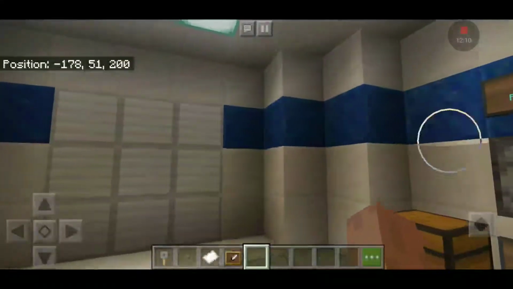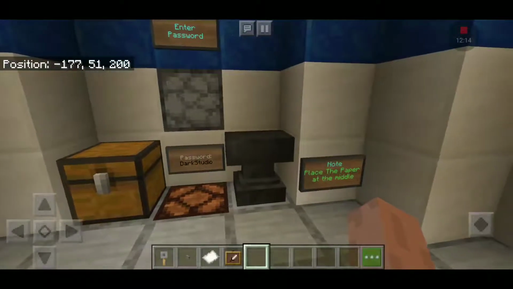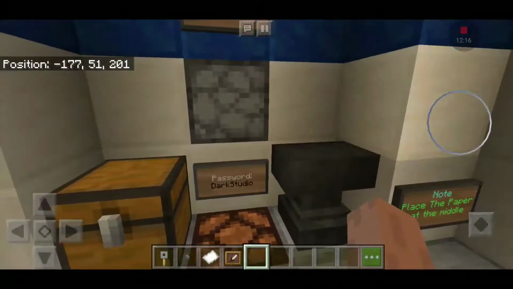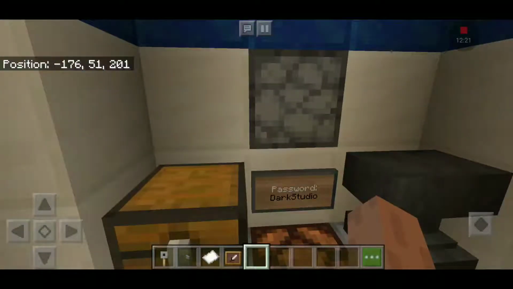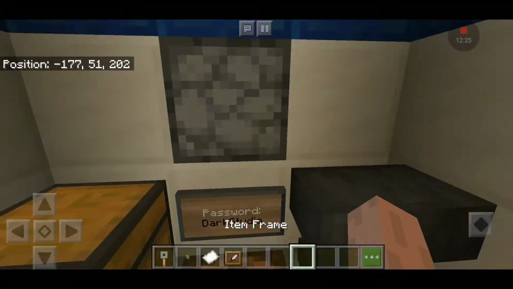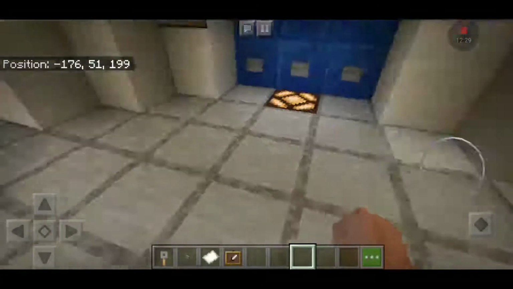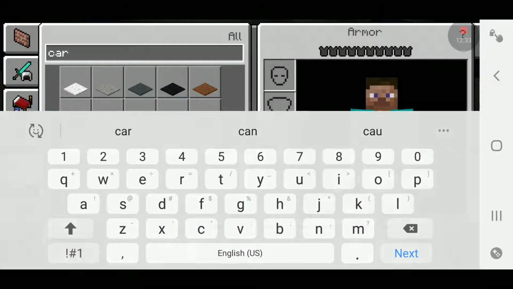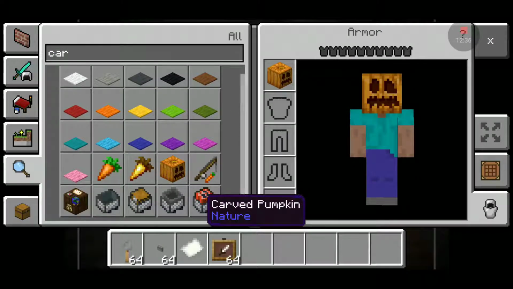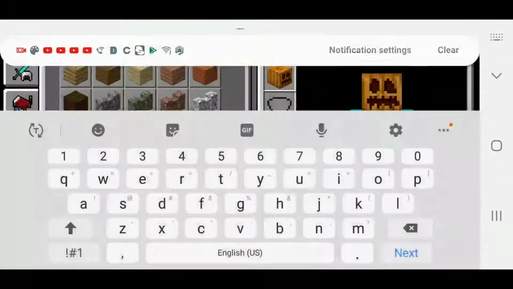I wish this person would give me a tour. Place the paper at the middle. Where's the middle? Guys, where is it? I do not know. Guys, can I wear a carved pumpkin? I actually haven't seen that yet. What does it look like?